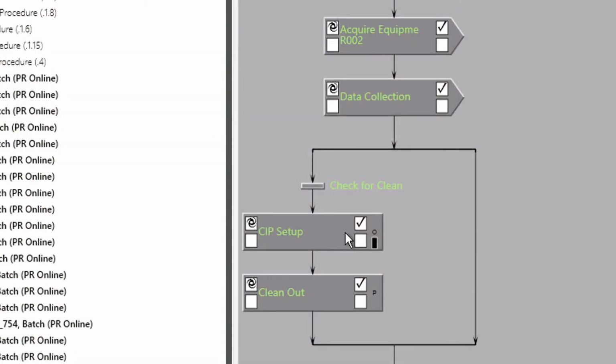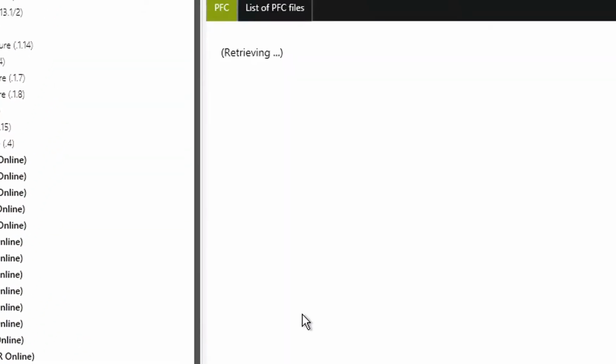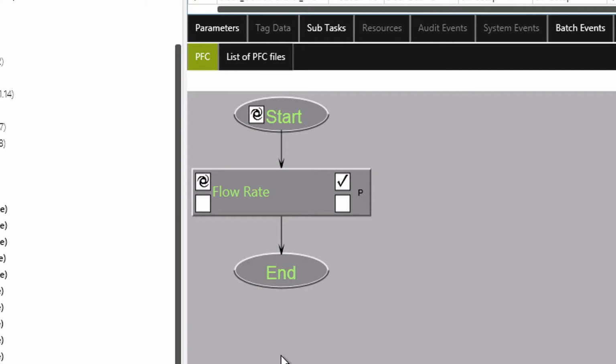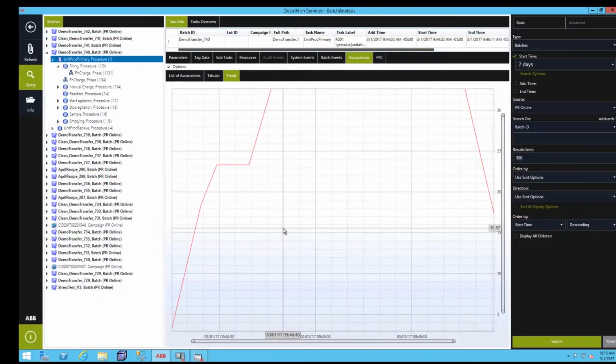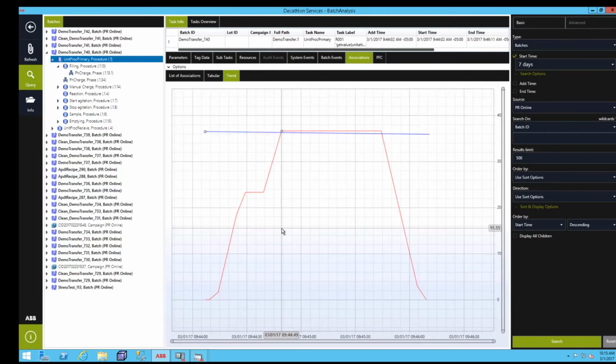Third, production response includes Batch View, which is an easy-to-use batch production data browser for data analysis. For example, users familiar with the batch recipe can navigate using the actual procedure function chart to mine batch production data, including trends, parameters, and messages relevant to that particular batch operation or phase.